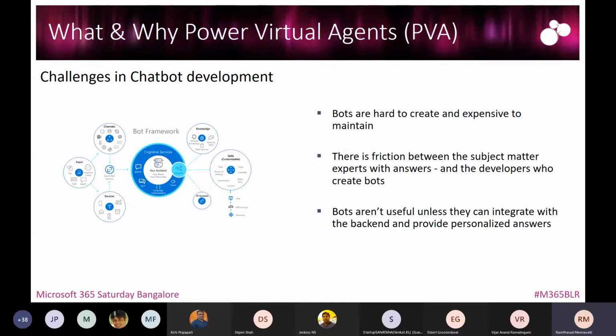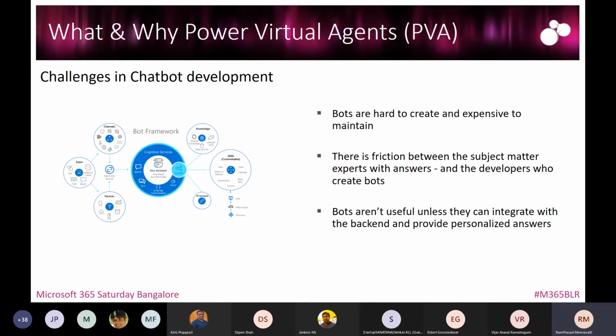And maintaining such an architecture, we always needed a good number of experts from different domains. We wanted data scientists, we needed IT admins to manage the infrastructure, and we needed a good number of developers to build such a thing. These are sometimes very expensive and sometimes very difficult to maintain. So that's one challenge we had in the traditional Bot Framework methodologies.